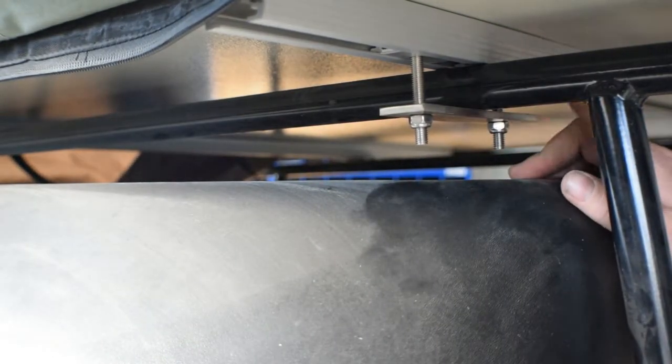So you're basically going to do that same thing on all four corners. Get all that done. I'm going to go ahead and get the others done here now. You do want to have all your brackets in place before you tighten down the bolts on all of them, because you won't be able to lift your other corners up. I just did this for demo purposes. And so yeah, I'm going to get the other ones done here now.